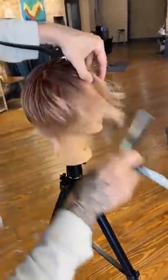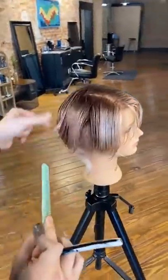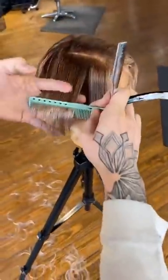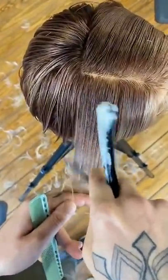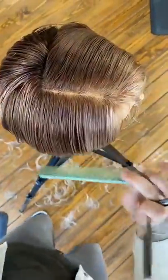Anyway, we're going to take this out. I get too excited. And then we're going to use a guide from the back here. That's why we have that increased length in the corner, because it was back here. I'm bringing it now to the side. I'm going to use that as a guide. Maybe we'll come up over the top for this. And then I'm going to start cutting this still in a bit of a square way with a very open blade.